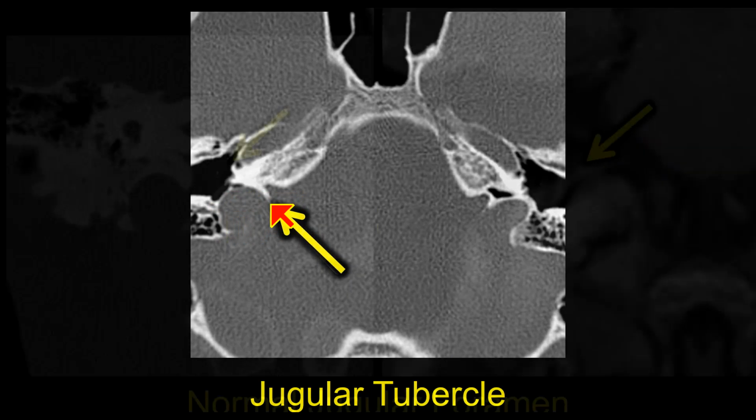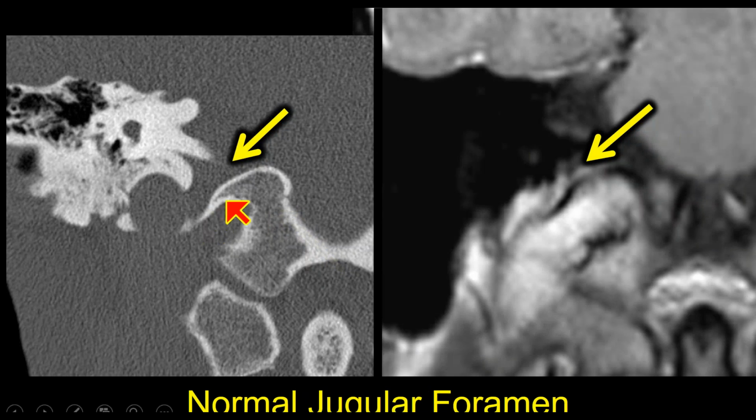And same thing in the coronal view, we want to see a nice white line of the cortex around the bone, where we think about 9, 10, and 11 going over the head of the bird, and 12 coming under the beak of the bird in the hypoglossal canal and the normal jugular foramen.